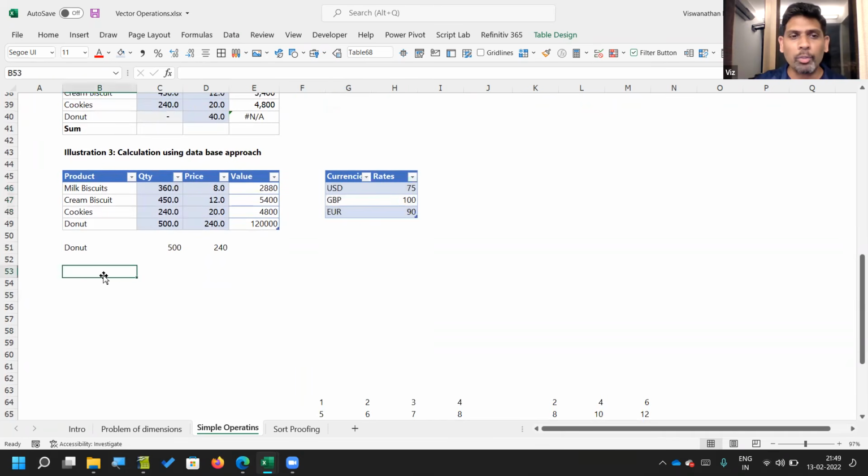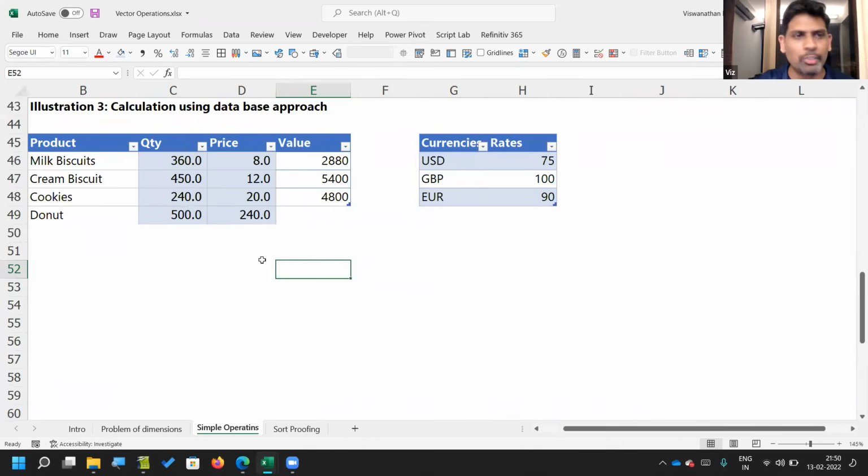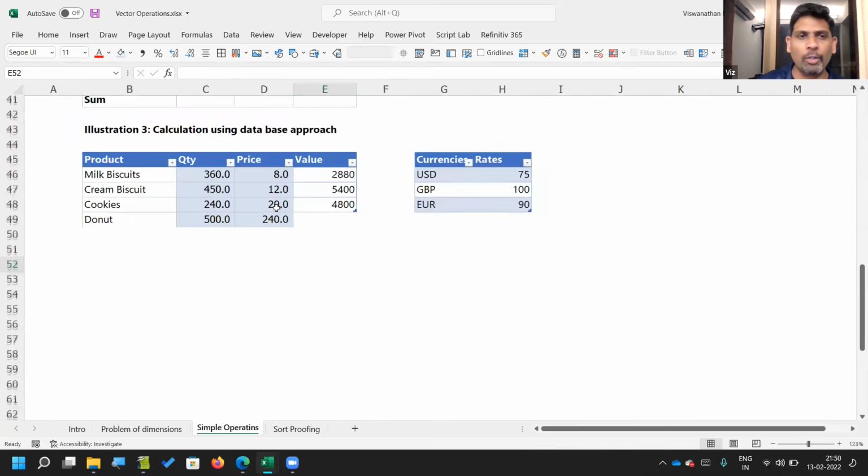The products I'm talking about, again, let me not have donut in this list. We'll add donut later. Right now my table doesn't have donut. You see donut there, so why am I saying the table doesn't have donut? My table ends where you see this inverted L bracket. That's where my table ends. So donut is now outside the table. We'll expand the table later on.